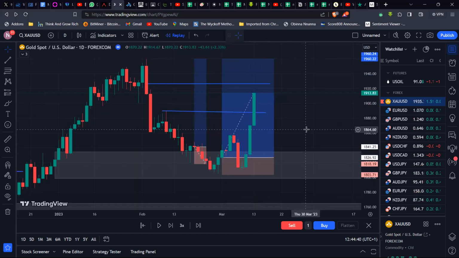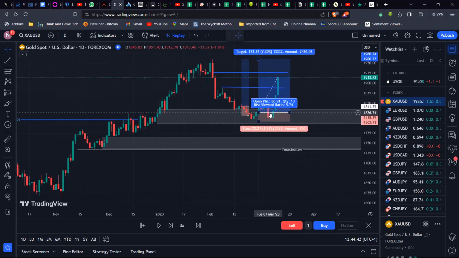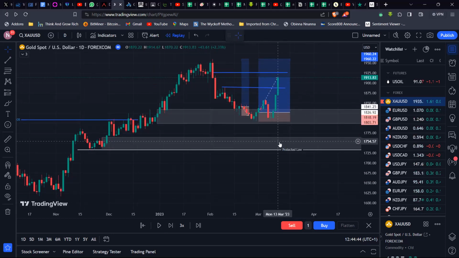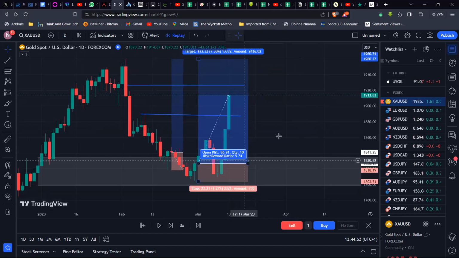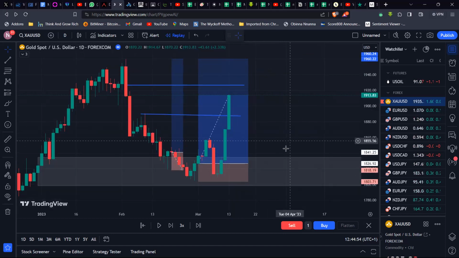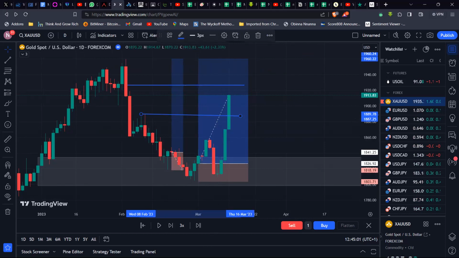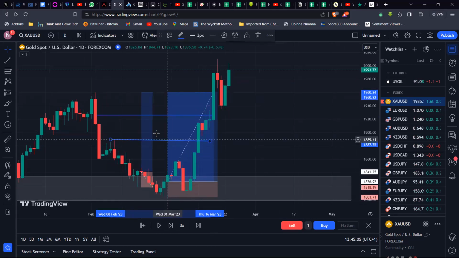Remember, if price breaks down and comes down here, I will still be interested in buying, because it's from an area I'm interested in. But in this particular case, unfortunately, it didn't hit our stop loss. And so we move, and let's see. At this point, I'd have taken my first partial, waiting to take my second partial, and let's see if we get that. And price obviously breaks the high.